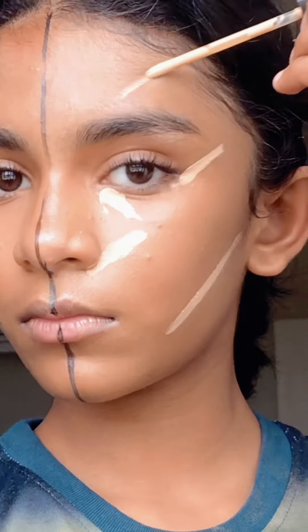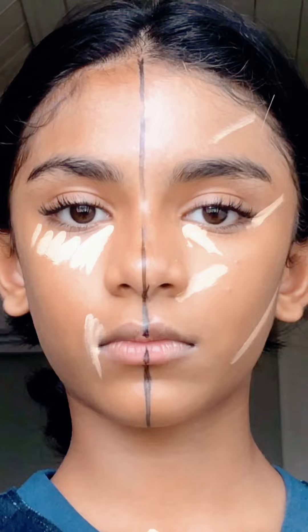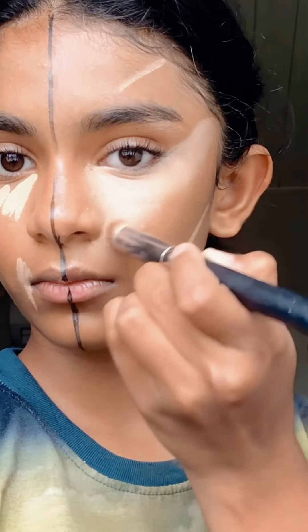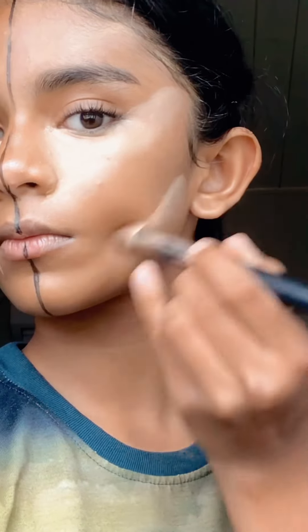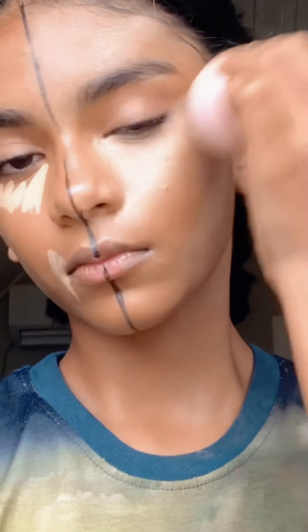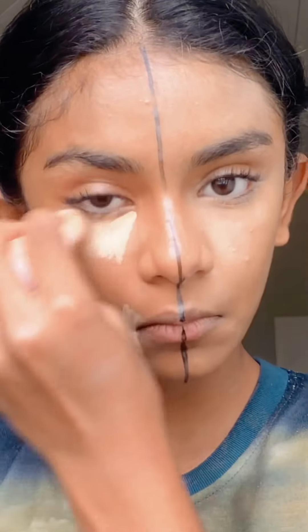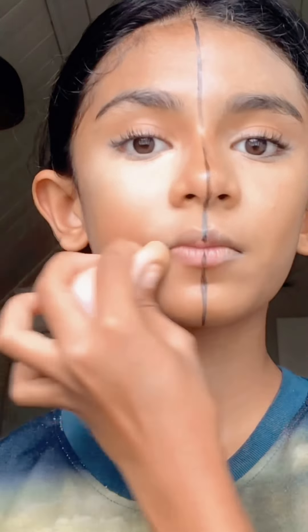This is a lifting hack — take your concealer and do this lifting hack. On the don't side I'm gonna go like this because I've seen a lot of you guys do that. On the do side I'm gonna blend it with a brush and then go with a beauty blender after, like always. The brush will not absorb anything but the beauty blender will absorb the pigment. But if you use a lot of product you can just take your beauty blender and blend it out — and ta-da, it's good. I'm blending it with a beauty blender on the do side, and on the don't side I just go over with the beauty blender which absorbs everything.